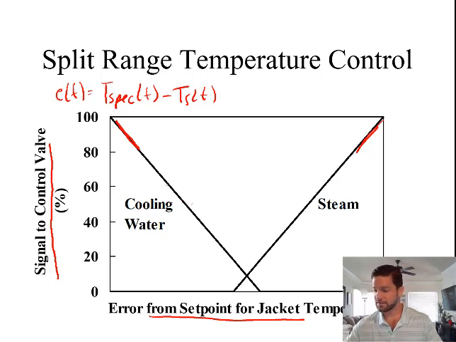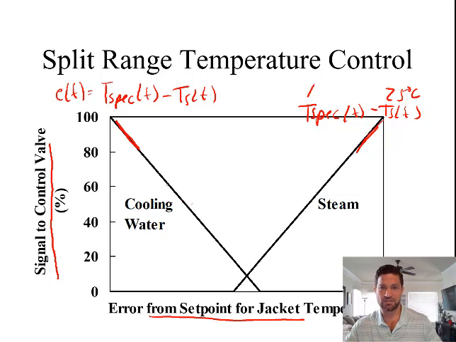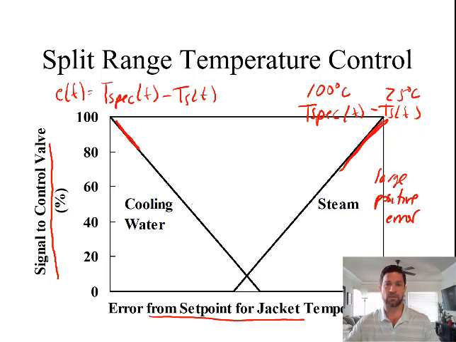Okay, so when we start up the system, when the system is just starting out, maybe the temperature being sensed is about 25, and let's just say our reaction specified value is 100 degrees C. That's where we want it to occur. In this case, we have a large positive error. In this case, the steam valve is going to be nearly fully open. It's going to be open to cause the system to heat up.